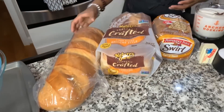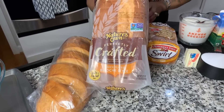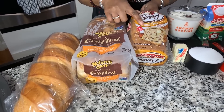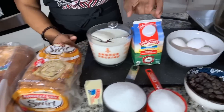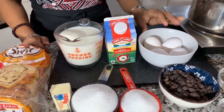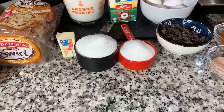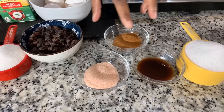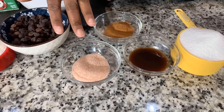Here are the lovely ingredients you will need for bread pudding. You'll need some bread — right here I have a nice Italian bread, we also have some brioche-style sliced bread, and that famous swirl bread, which can be like a cinnamon raisin. This one is French toast swirl. You're going to need some milk, some heavy whipping cream, four large eggs, butter, one and a half cups of white sugar, raisins or dried cranberries, vanilla extract, cinnamon, and salt — it's just pink salt, nobody freak out.